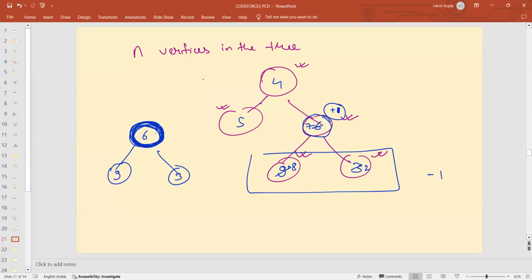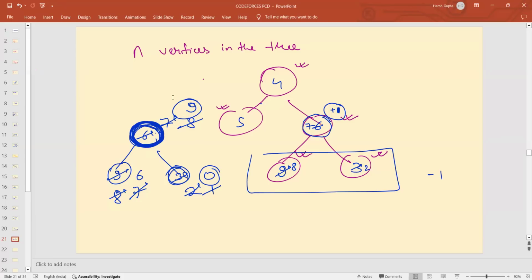9. Why? Because if I make this 7, it will become 8 and this will become 2. If I make it 8, that is increased by 1, the others will decrement by 1. Now, if I increase it by 1, it will become 9, and the others will get decremented by 1, so it will become 6 and 0. Now, I can't decrement the value of this particular node more. So at the max, the maximum value of this particular node that I can obtain is 9. Is everyone clear with this?